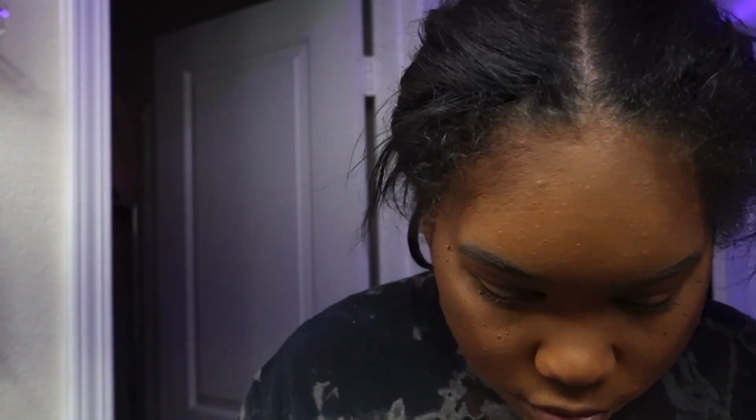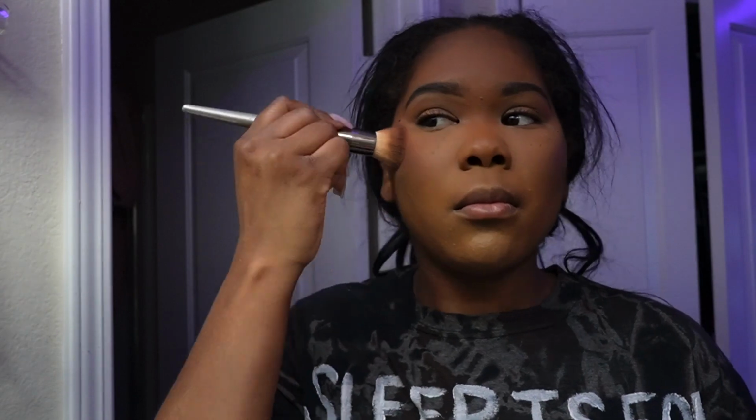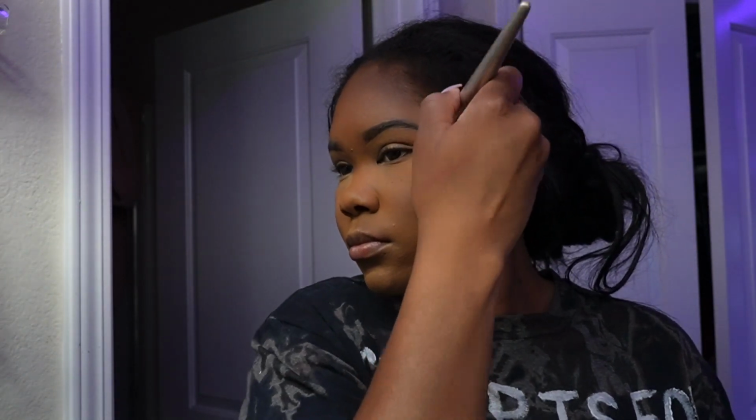Okay, here is where I'm going to go in with blush. I always like to do a blush over my contour. I feel like it just brings the look together. When I'm going in with my blush, I am always taking it up above like the tail of my eyebrow. I seen somebody do this. Sometimes people drag it all the way up the eyebrow to their forehead, like right above the arch of the eyebrow. That looks good too. But I just like to take it up a little bit above the tail of my eyebrow.